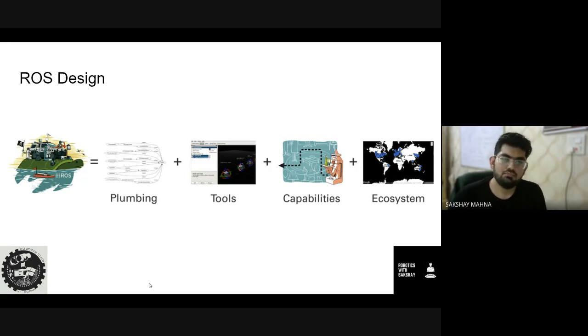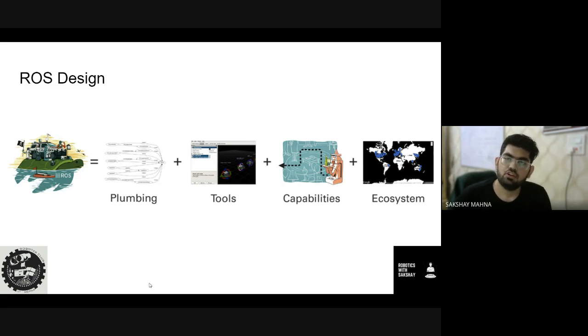For a robotic system, this is the case. We have a lot of different software: low-level software, motion planning software, image processing software, and so on. So what ROS does is provide us with a general software architecture that we can use in our robot. Whatever robot uses ROS is going to have this general software architecture. This provides us with a plug and play type of solution. We can simply take the architecture, make some changes relevant to our use case, and then use the complete architecture for our work.